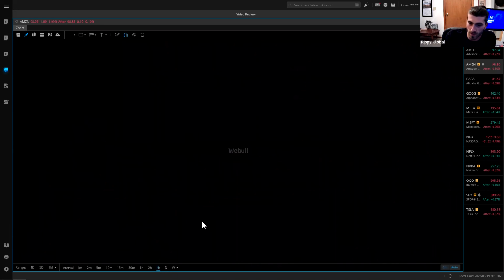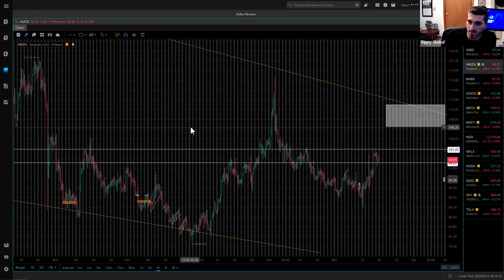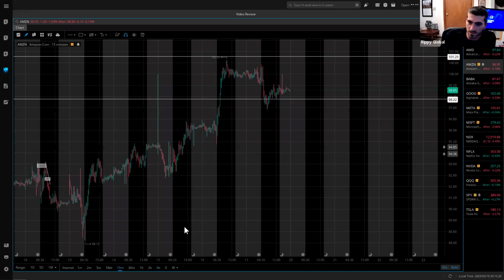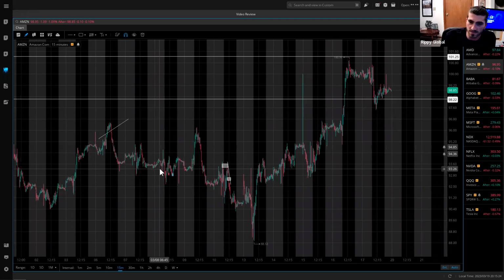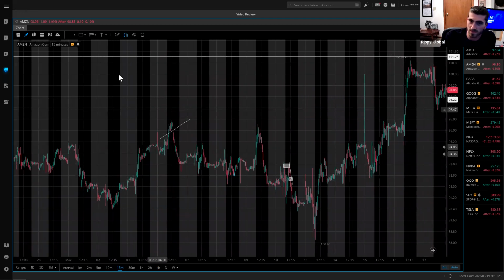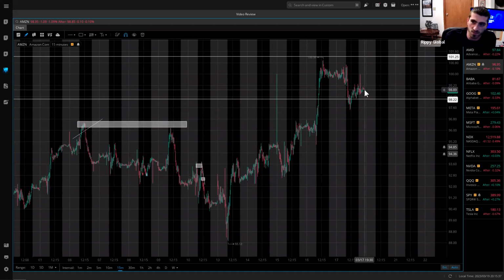So then I'll go to the 4 hour, the 2 hour. I can take it down however I want, but I'm mostly focused on the larger frames with Amazon for this. If you want to get into the technical side, how do I scalp this? How do I buy in on the day? Take it to the 15, the 5 minute, look at the last week, the 2 weeks on the smaller frames and see if you can catch a support zone that may bounce if it dips that low. Right here, we practically had almost a double top, and that is going to be around $96.50 a share. Could we drop that much? It's almost a $2 drop.